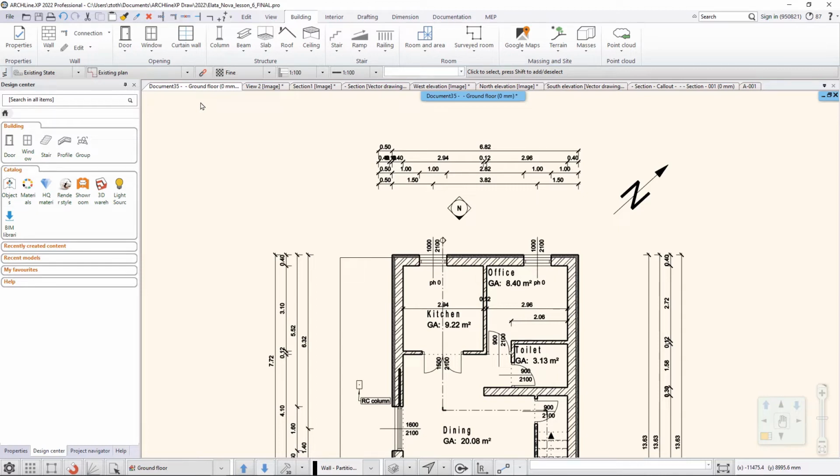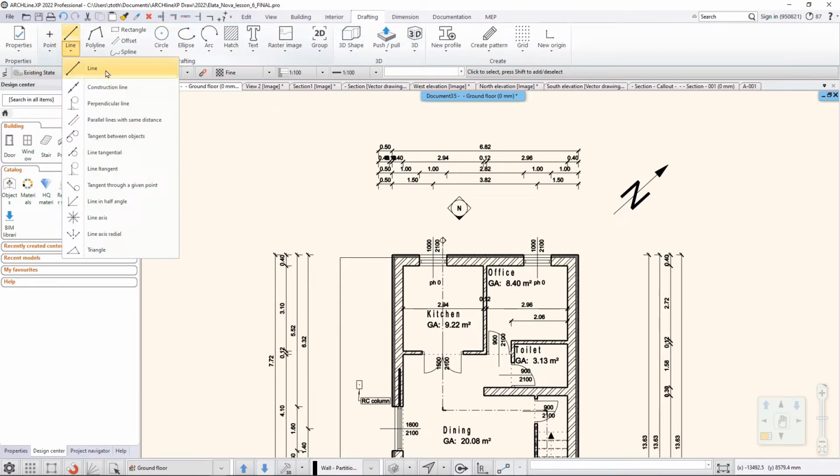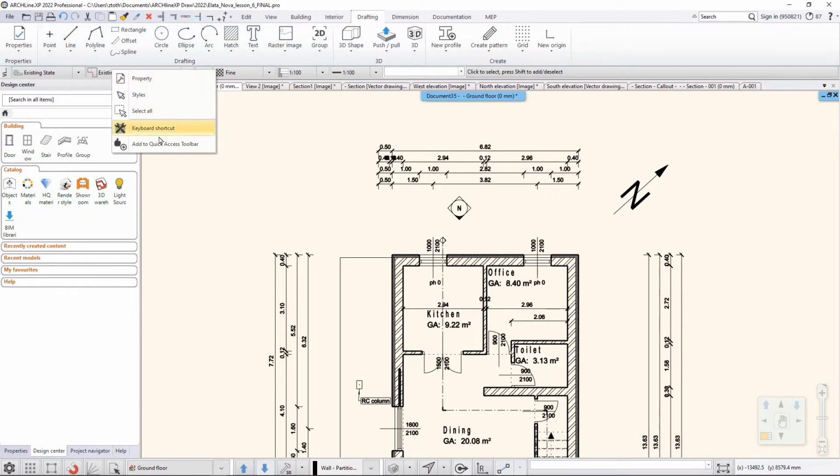And also you have the option to add a few of the commands that you would like to access quickly. Now I will just find a command in the drafting ribbon bar, which I use frequently during my creating my drawings, and that will be the simple line command. So I just drop down this list, and instead of starting the line command, I right click there, and there is the option to add this command or any other command to the Quick Access toolbar.